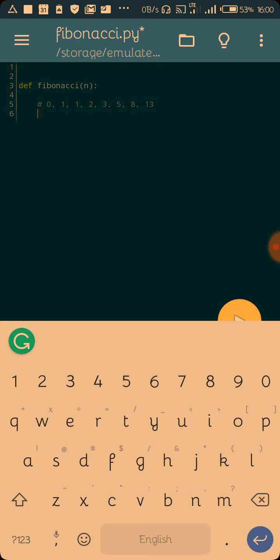In order to do this, we need to find a way to get the values of the last two terms of the sequence. But before that, there are some checks we need to make, because this sequence is going to start from somewhere. So we'll do something like this. We'll do if n is equal to 1, which could be the first term, which is the 0 and the 1 added together. If it is equal to 1, then we'll return a 1.